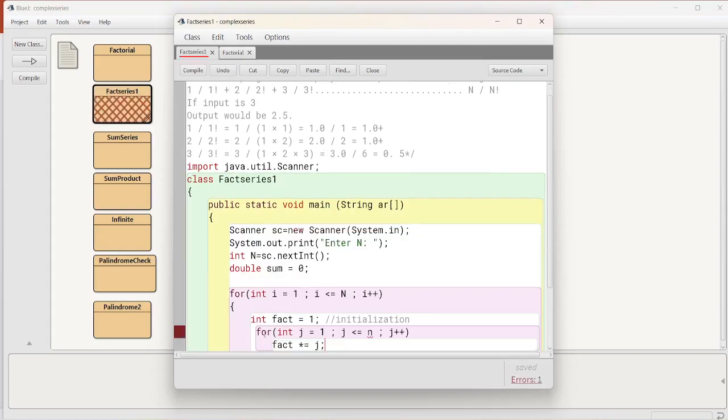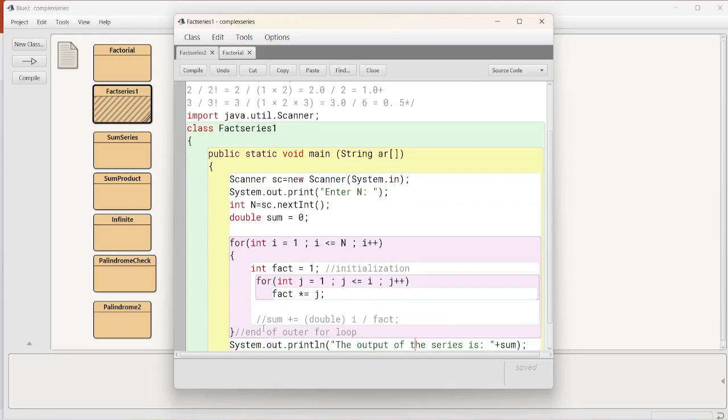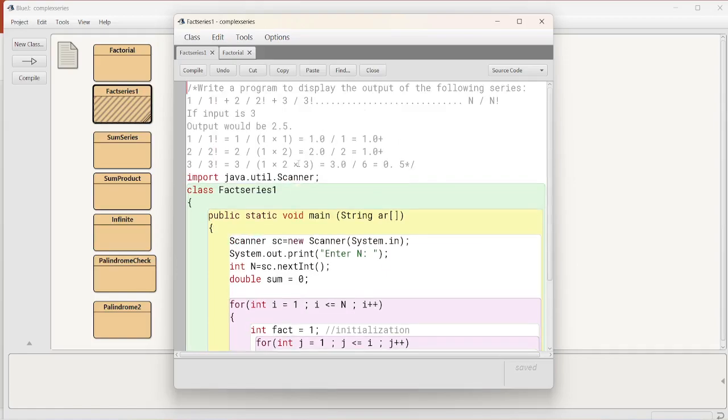Here we need one change. What is that change? Our loop should work i many times. Here it should be j less than or equal to i. So in the first iteration, 1 time it works. Second iteration, 2 times. And sum should be double i upon the factorial. So if we give the input 3, output would be 2.5. 1 upon 1 exclamation, that is 1 upon 1 into 1.